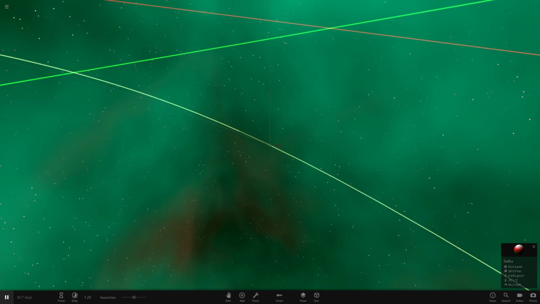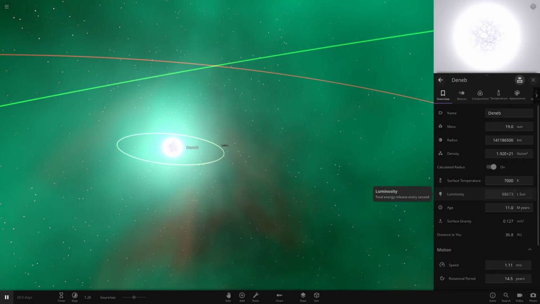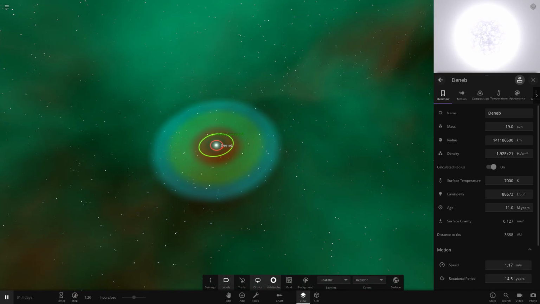So yeah, we've got to remember as well, this star is pretty luminous. So we'll check its stats out just to show you off. So luminosity is 88,000 suns there. Is that right? I don't remember it being that much. Oh well, we'll roll with it anyway. We can make it work. So yeah, pretty big zone it has.